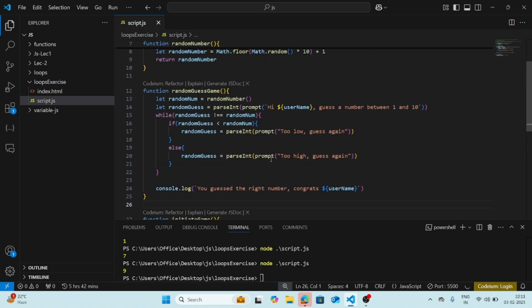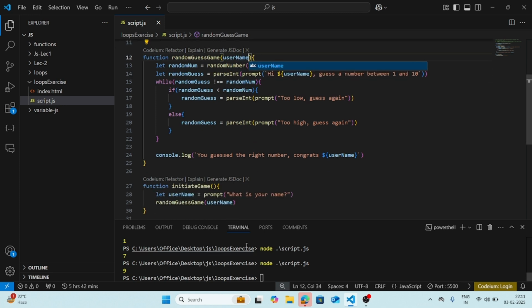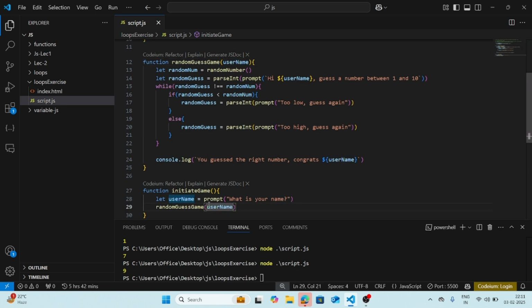Okay, no problem. Yeah, so here also I'm going to give username. Okay, these two names can be the same, because here it is going only as the value. Whatever the username is, it will go there and call this function, and what is happening is it's a variable that accepts the corresponding data coming from here.